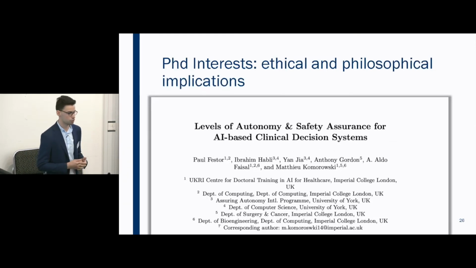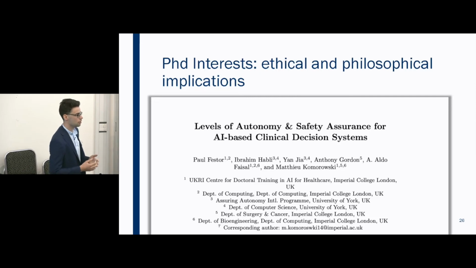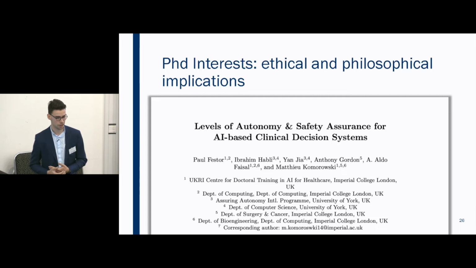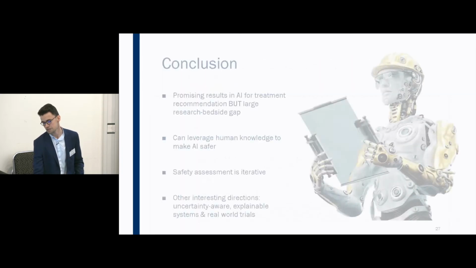In this project, we've also had thoughts around the autonomy of systems and how different levels of autonomy carry different ethical implications, which I also think we're interested in. If you want to have a read, just go check this paper. I won't have the time today to delve into more detail on this.